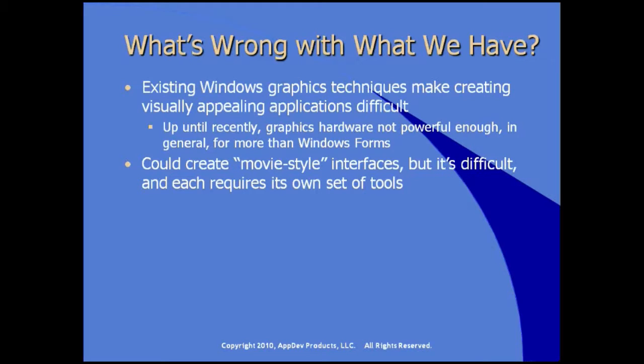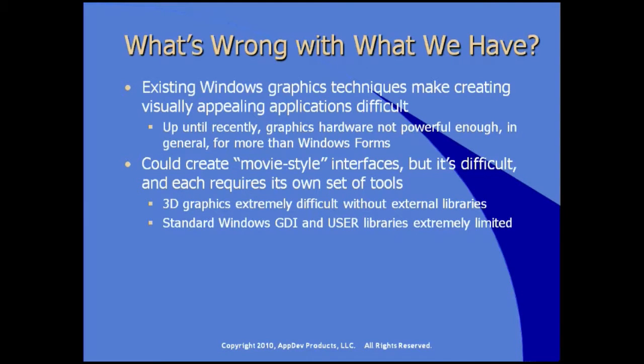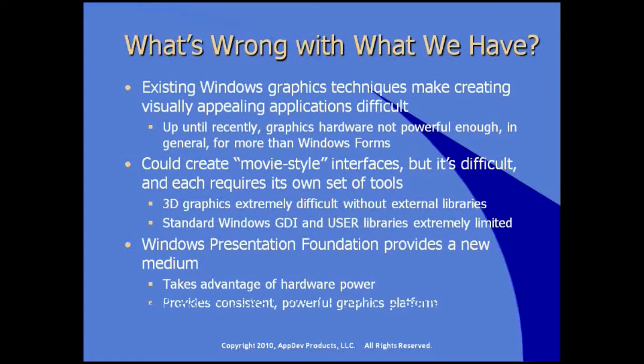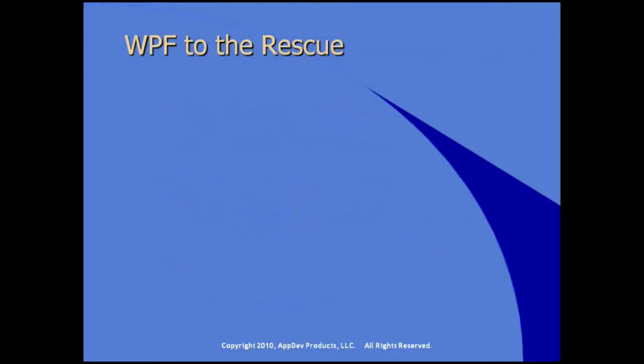And each time you do it, you have to build your own set of tools to make it happen. 3D graphics are extremely difficult without some sort of external library. Windows Forms doesn't have much. And standard Windows GDI and user libraries were, to be nice, extremely limited. Windows Presentation Foundation, or WPF, provides a new medium for building client applications. WPF takes advantage of hardware power, and it provides a consistent, powerful graphics platform.